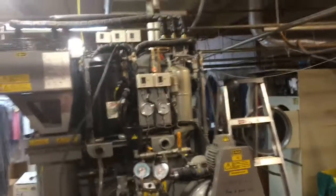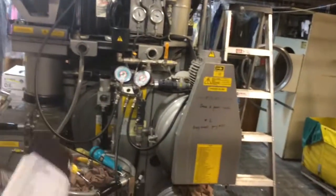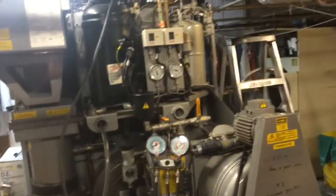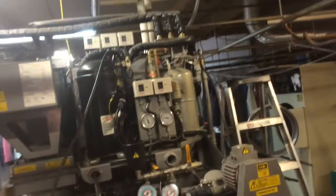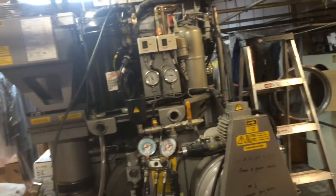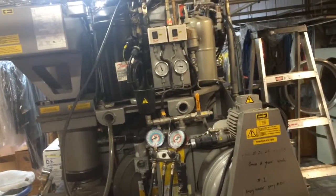We're here for our compressor changeout on the dry cleaning machine. I was able to get some literature on this guy as well. This thing holds 16.5 pounds of R134A, even though it uses an R22 compressor. Kind of neat stuff. A couple expansion valves up here in this unit. And we'll get the gas recovered. We'll get the compressor changed out and fitted in, and then we'll get into this thing a little bit.